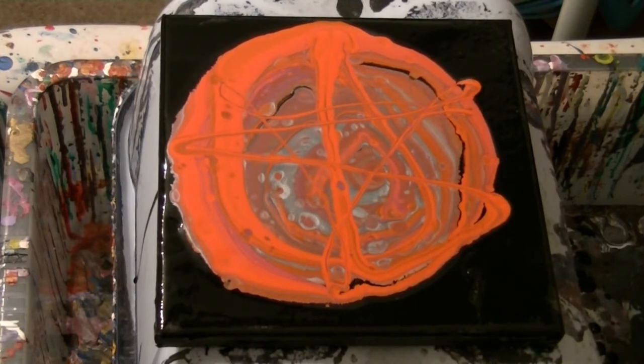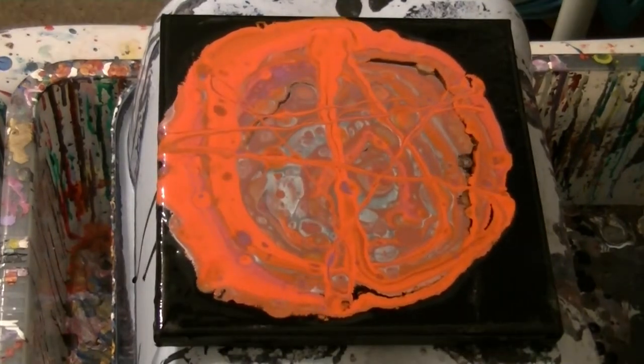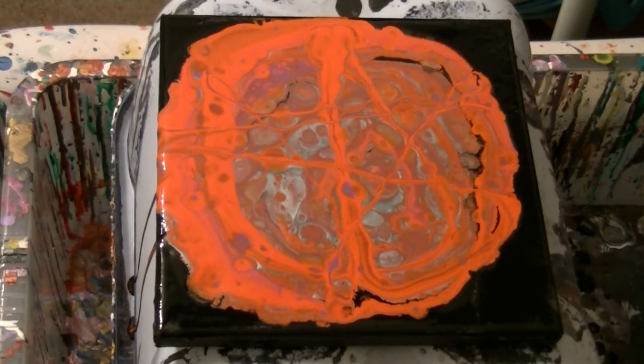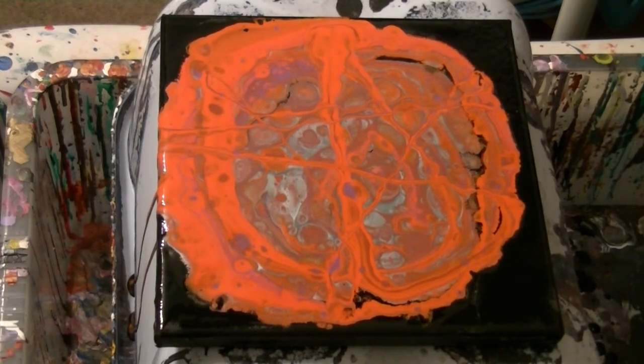I'll just leave it a few seconds. Okay, I've just left it for a few seconds and some cells are coming through. The magenta is not showing through. Well, just a few bits in a few places.